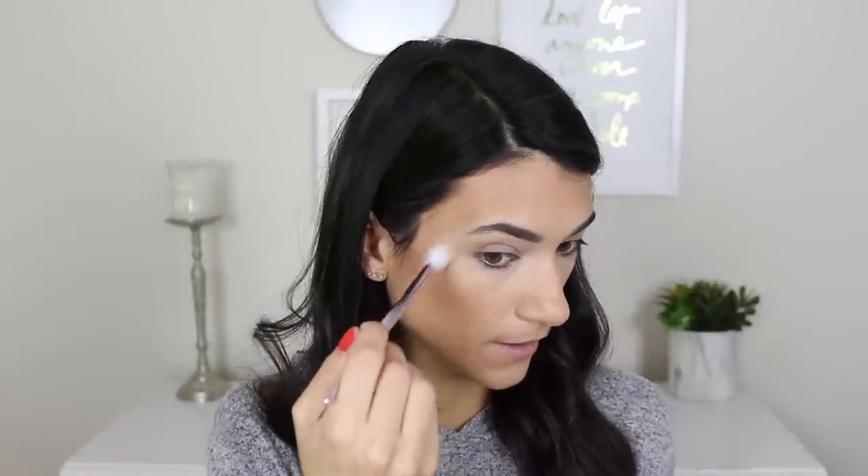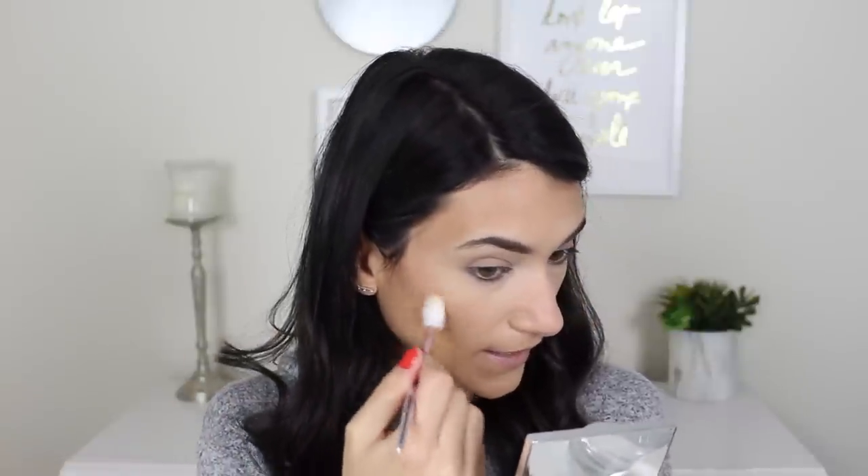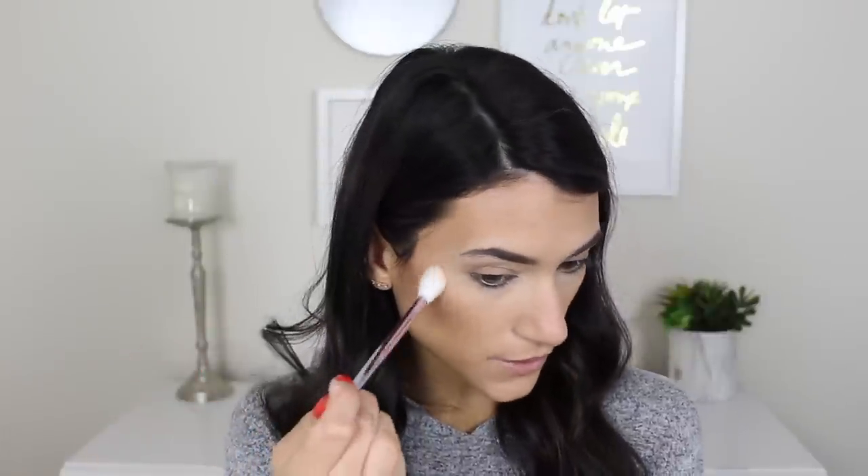Now I'm going with one of the highlighters — I think I'm going to mix these two shades called Devoted and Impulse. Highlights definitely have a bit more fallout than the bronzer did. I'm just going to dust this on top of my cheekbone. It's definitely pigmented, but there is 100% glitter in here — it's on the chunkier side in terms of highlighters. You can clearly see where I have highlighter on; there are pretty noticeable flecks of glitter — it's not just that overall wet look. I'm using one of the Wet and Wild brushes from their holiday collection. Super pigmented, but definitely on the glittery side.